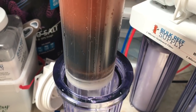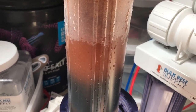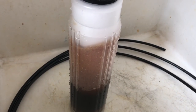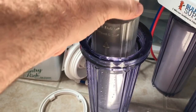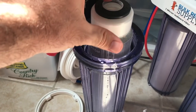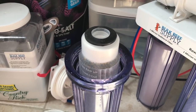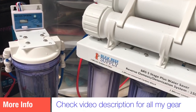It looks like plutonium — reminds me of Back to the Future the way it looked when I took it out. It used to be a different color and now it's brown. I'm going to put the camera down so it doesn't overflow, screw it on up. Okay, the new one's in there.